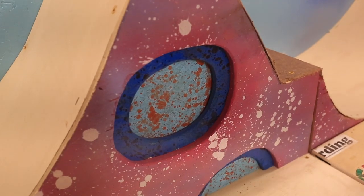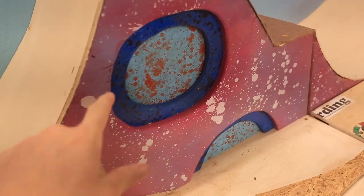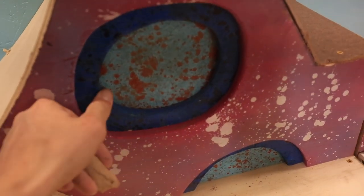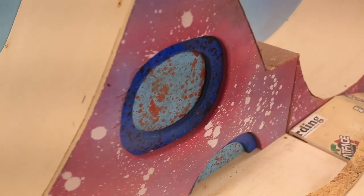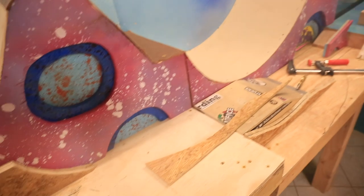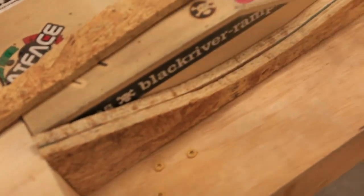Something that I really wanted to do on this park is keep this theme. You can see that there's three pieces of wood and they're all a little bit deeper cut than the other ones. I think this looks really cool and is a really cool design pattern for the actual skate park. So I'm gonna do the same thing to this box and the same thing to this and the same thing to the wave.